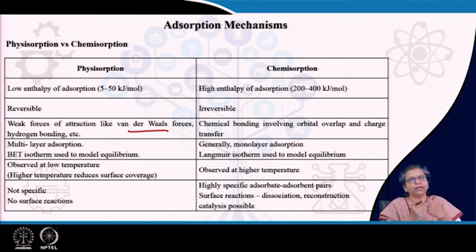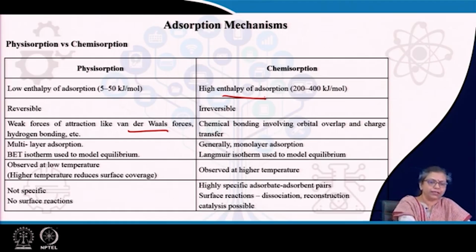There can also be a chemical bonding between them. Quite naturally, if there is a chemical bonding, it is going to be stronger, it is going to be irreversible, it will be associated with a higher enthalpy of adsorption. It's very natural. And when it is physisorption or when the bond is much weaker, we will be having a lower enthalpy, it is going to be reversible, and under this case normally we get a multi-layer adsorption, while in the case of chemisorption we get a monolayer adsorption.